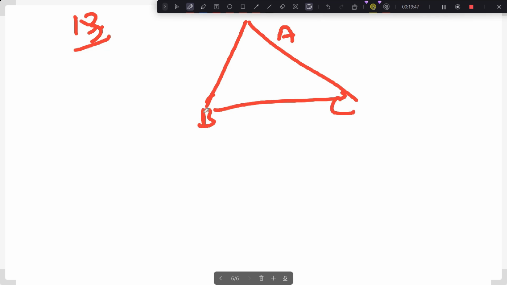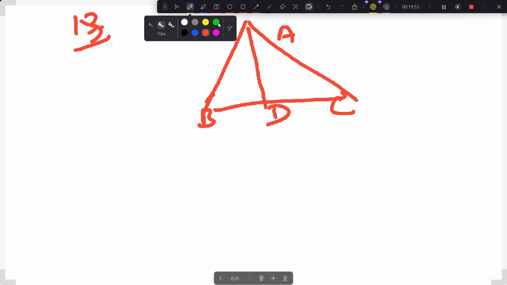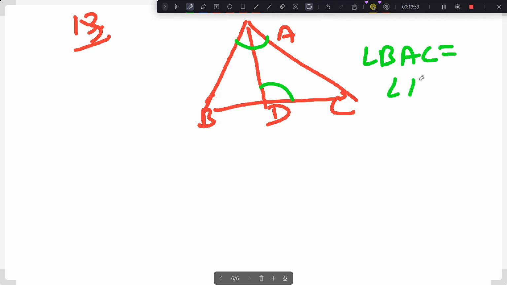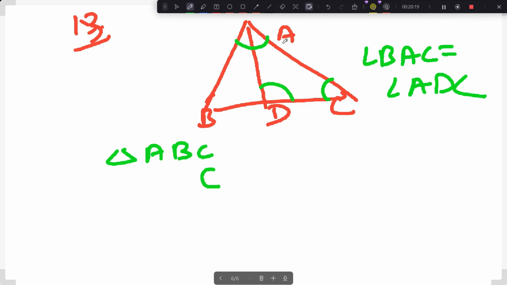It's given that, so they have not drawn a figure, I am drawing it. It's given that there is a triangle ABC and there is a point D such that this angle is equal to this angle, that is angle BAC equal to angle ADC, right? So let's look at triangle ABC and this triangle ADC. I am not writing deliberately because I want to see symbolically. So C is common. C यहाँ भी आ जाएगा. A के साथ कौन सा है? D है. So that means that this is how I write.